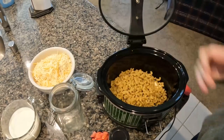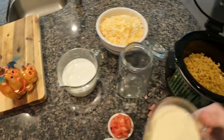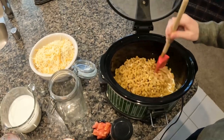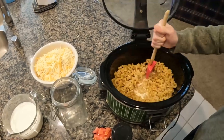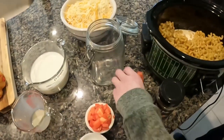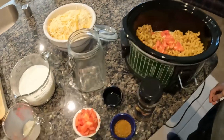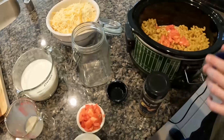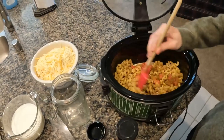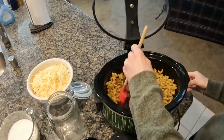Now you're going to put in the 12 ounces of evaporated milk and he's going to stir that around a little bit. Now he's going to add the tomatoes - we have cut up two tomatoes and he's going to put the smaller one of the two in. Now he's going to put in two and a half tablespoons of taco uppercut. Put it all around and stir it up so that it's well mixed everywhere - you don't want the taco uppercut just in one area.